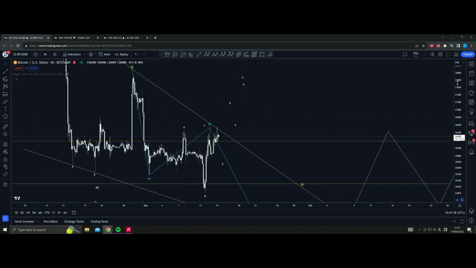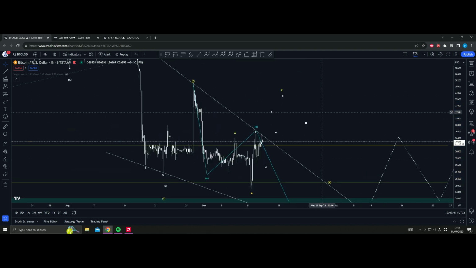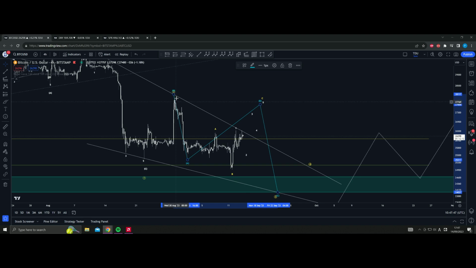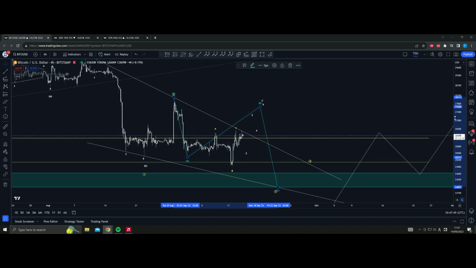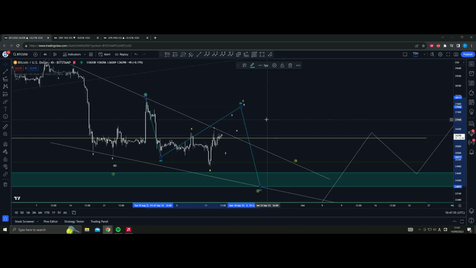So if we're gonna have some sort of wave 1 here, and now either we're making some sort of a flat for 2, 3, 4, 5 to end the C, because I really don't think that we bottomed. That would be a big wave B, compared to the move of this A. That would be a really big retracement.